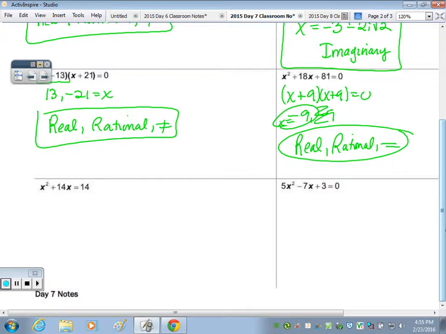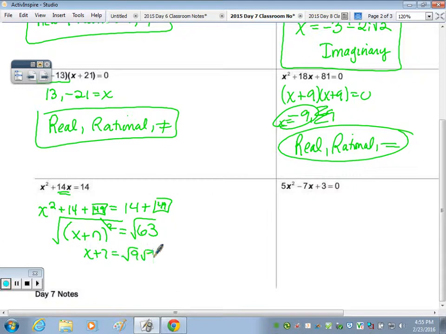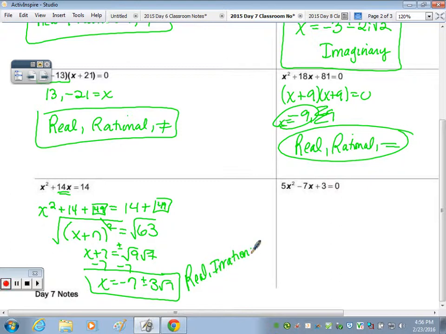The next one, because 14 is the double of 7 and the c has already moved to the other side, I would complete the square. So that's the box method. As I mentioned, 14 is double 7, so 7 squared, the box would be 49. So it factors: (x + 7)² = 63. Undo the square with the square root, and x + 7 = ±√63, break it down, 9 times 7. Subtract the 7, don't forget the plus and minus. So subtract the 7 from both sides, and x = -7 ± 3√7. And those roots are real, irrational this time, and unequal.